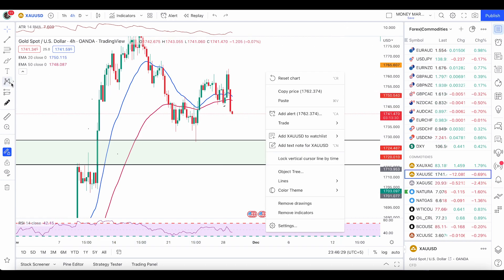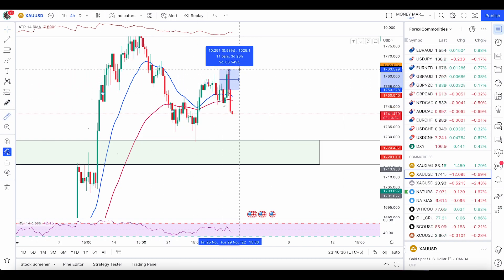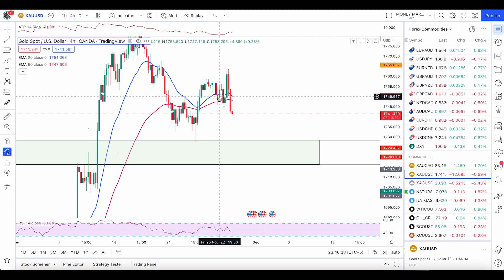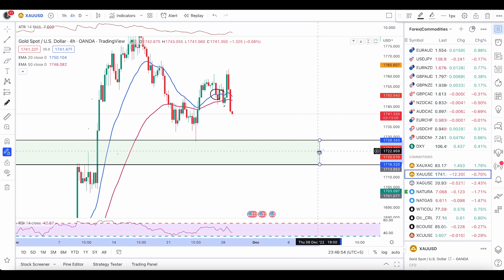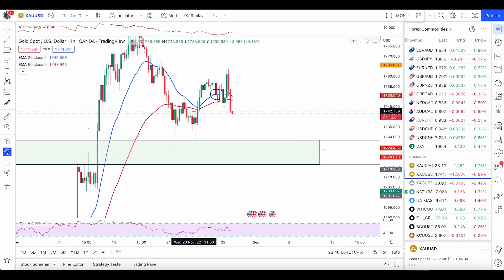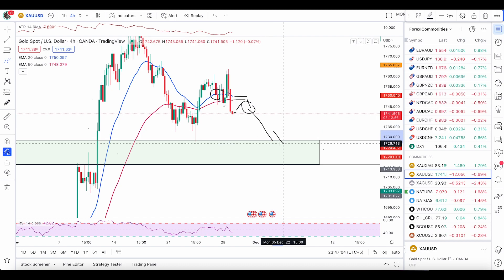At this point I won't be buying gold. We already have our take profit hit as mentioned in my last video — with this engulfing candle we had a nice 10-dollar move, and the ATR of that candle was seven dollars. We had a buy signal there and the target hit, then it fell back down. This support zone is where I'll be looking to enter a buy trade, but for now I'll only be looking for a few candle pullback into the 50 and 20 EMA with an engulf — so I'll only look for sell trades until price hits this area.